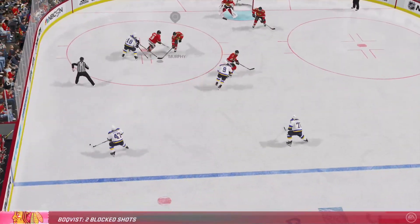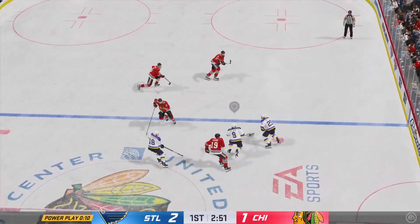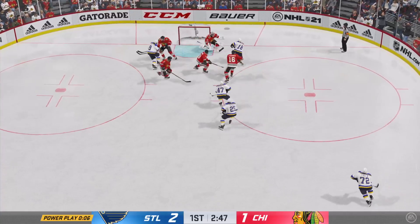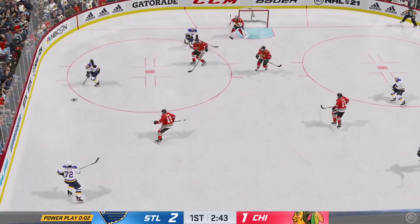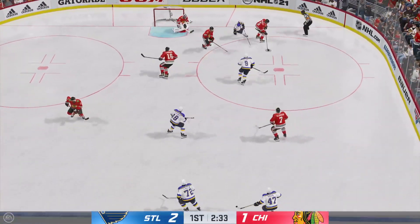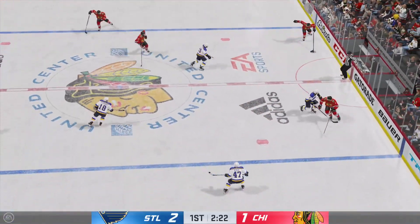Off the draw, he ties up his opponent and the puck has moved to a safer spot on the ice. Looking to make something happen along the boards — here's a shot. Sharp reaction save. Chicago's back to even strength. Really aggressive work by the penalty killers — they shut that power play down without any danger.